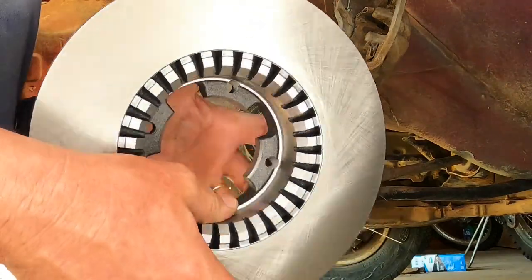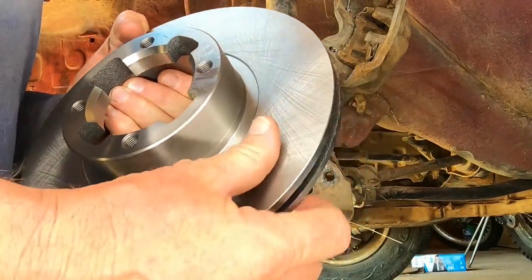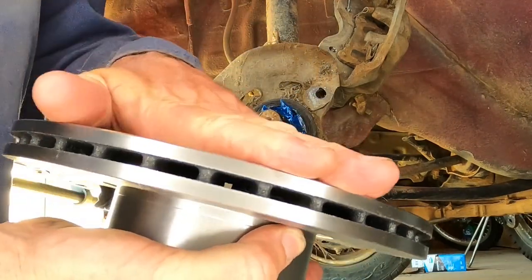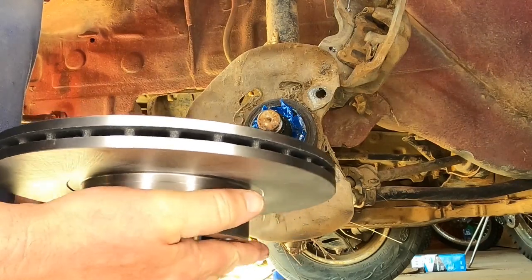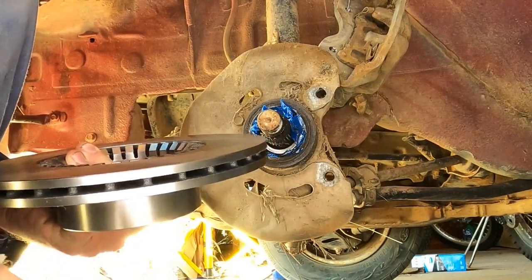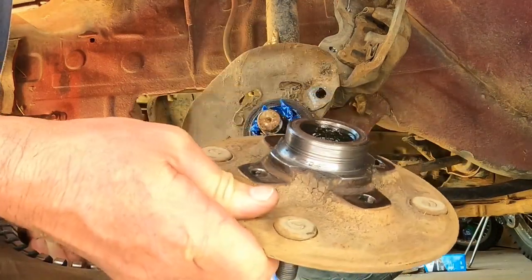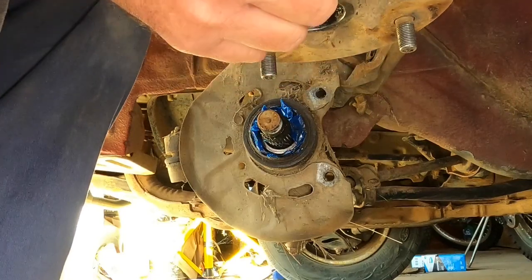And here's the new rotor for this side. The other side was dry. This side had quite a bit of oil on it, so I just gave it a wipe with a rag. Don't want oil getting into the brake pads. So there's that, cleaned up and ready to go onto here.